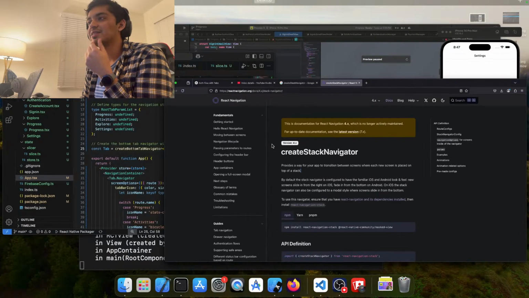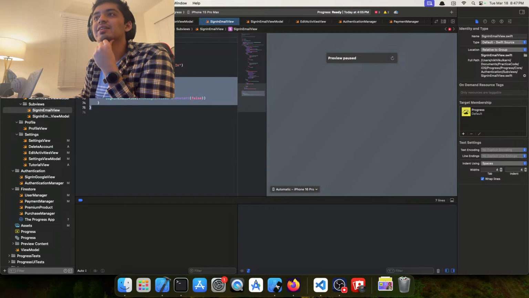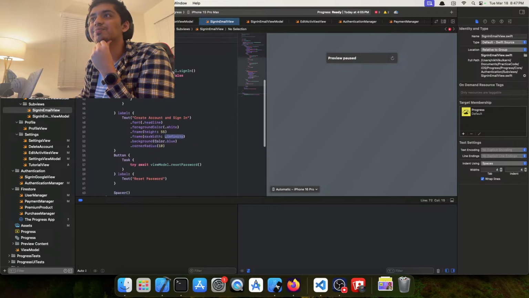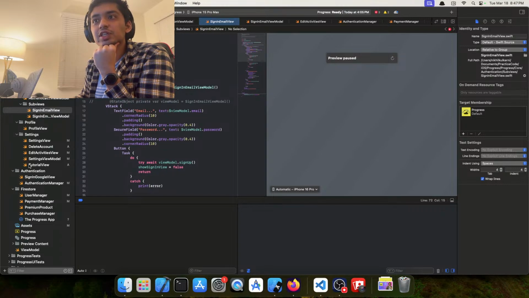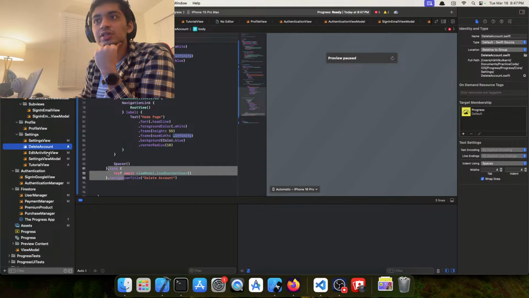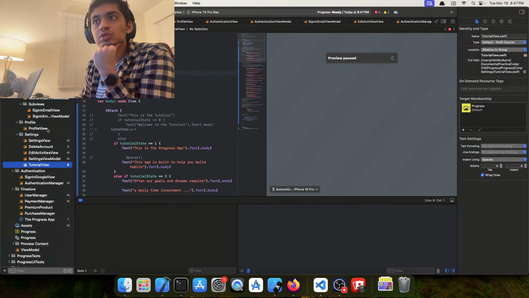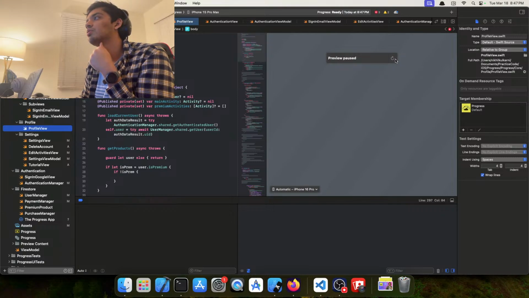Oh, this is like the in stack. Okay, so navigation stack. Again, this is Swift. Let me show you a little bit of settings view, delete account, profile view. Let's see if this thing shows up.